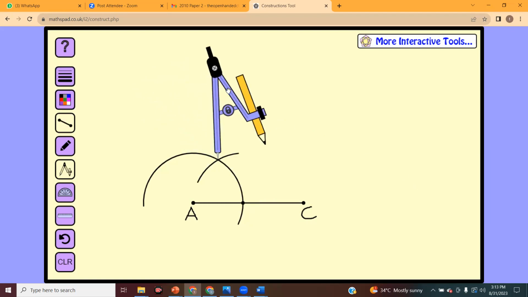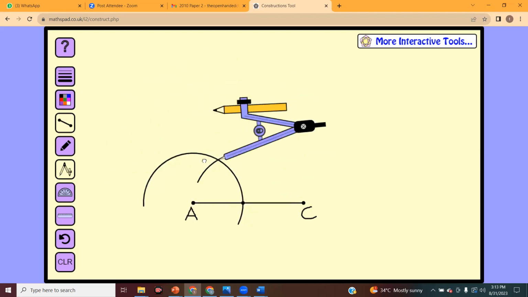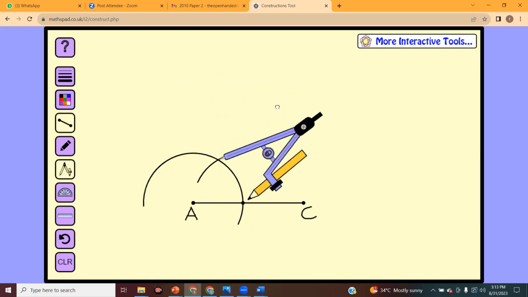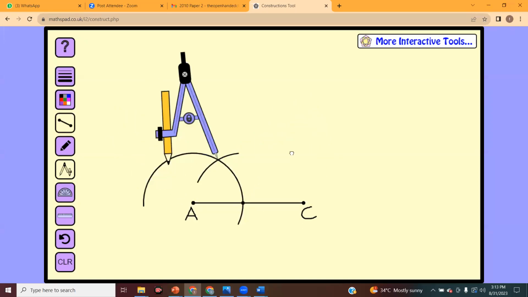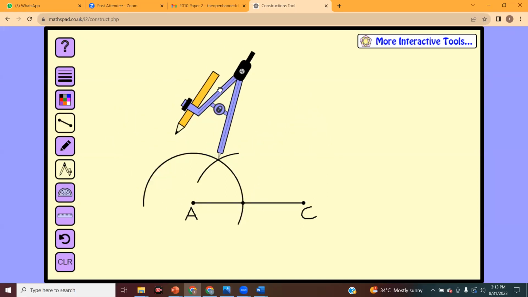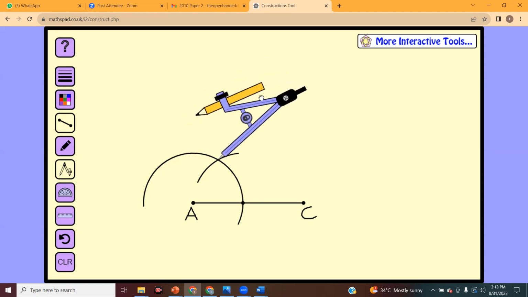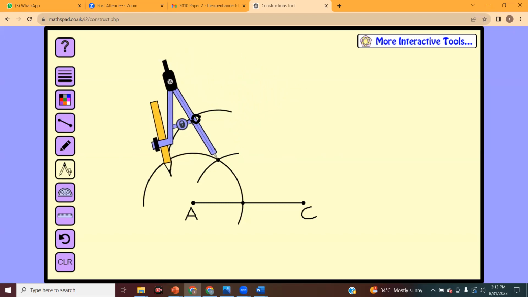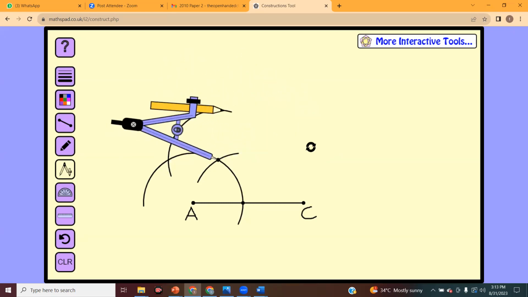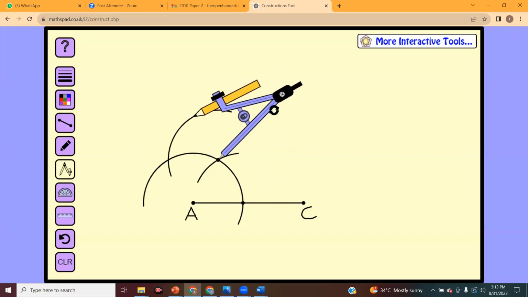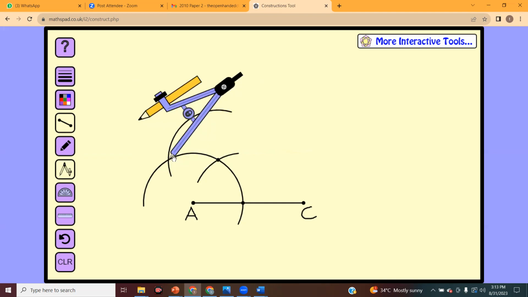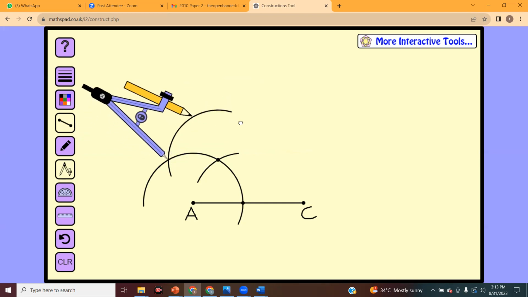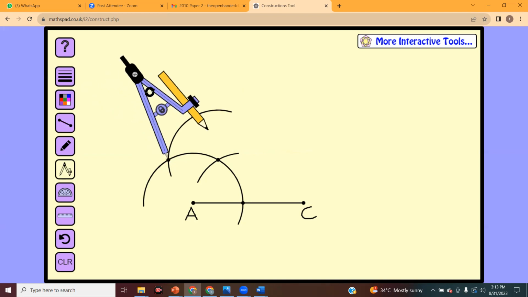All right, let's get this sorted. It's not working properly. So okay, there we go. So we have to draw another arc. This arc is going to come from here, and it's going to go all the way to cut that same first arc again. Notice I did not adjust my compass size. It stays the same. Then I'm going to go where that new point is made again, and I'm going to take my compass and draw another arc.